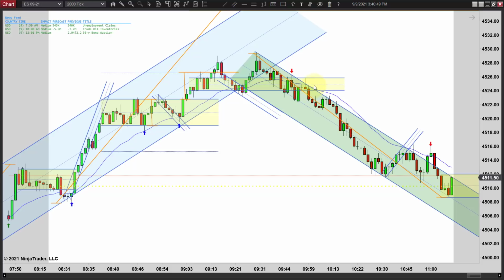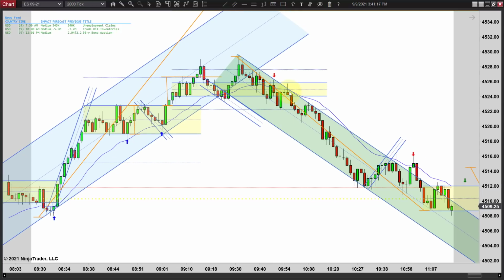I saw that and liked it, but I thought better wait on a second entry because we should have dropped on down. The trap worked, but that's all you could get out of that. And it just didn't take off. If you put your measured moves on here, you can see we just came off that measured move there. And then we're kind of bouncing on it again. It's just hard to believe we'd go back down again. A lot of times on these failures, I really thought we'd try to push higher again, was my thinking. But we continue to go lower, and I just don't see any other entries here. That's too congestive, just sideways.